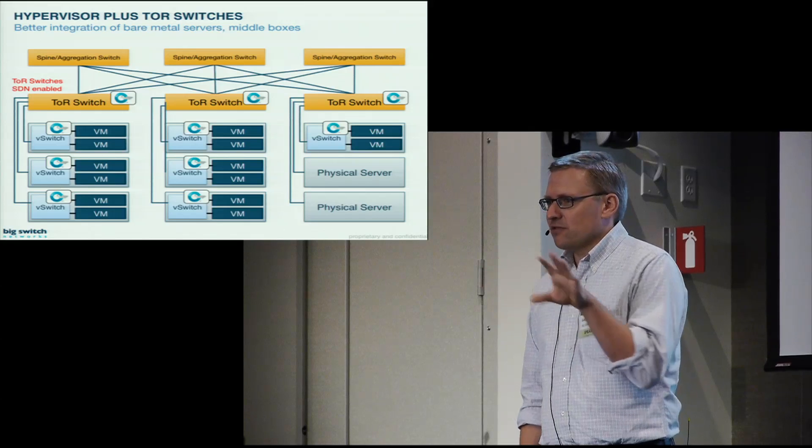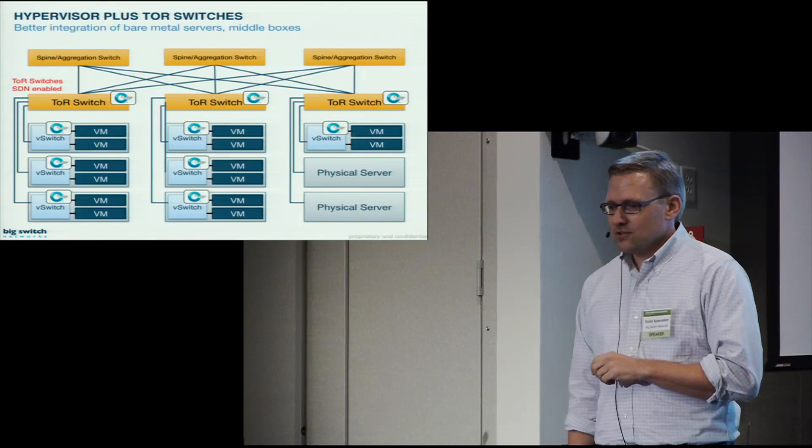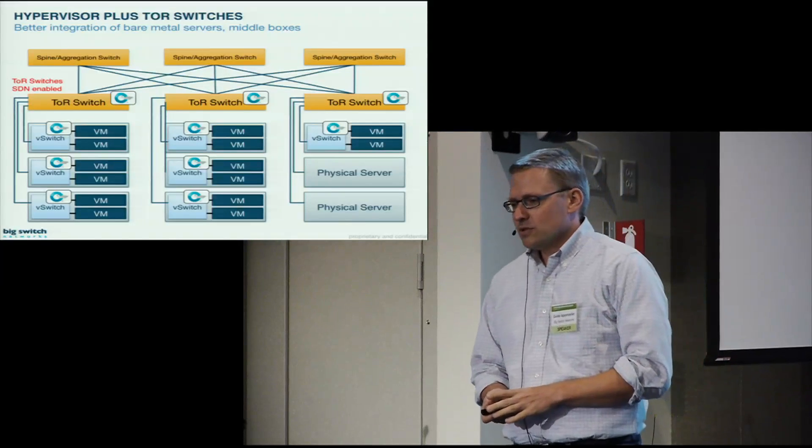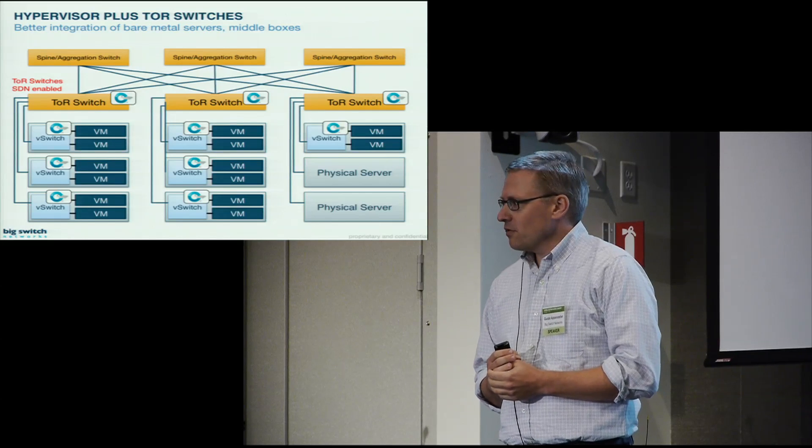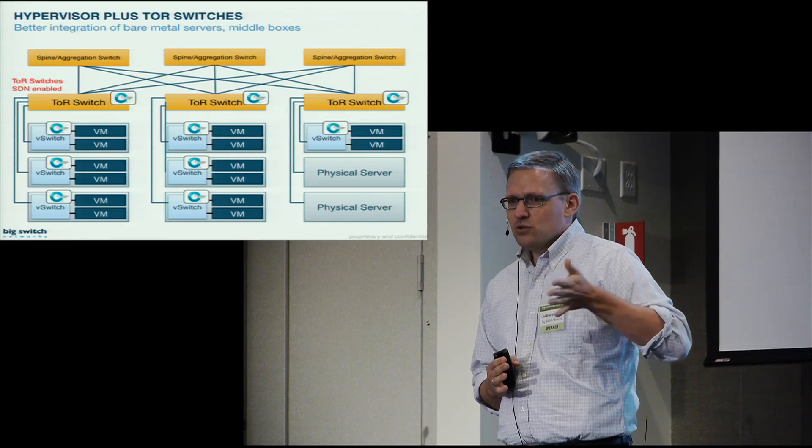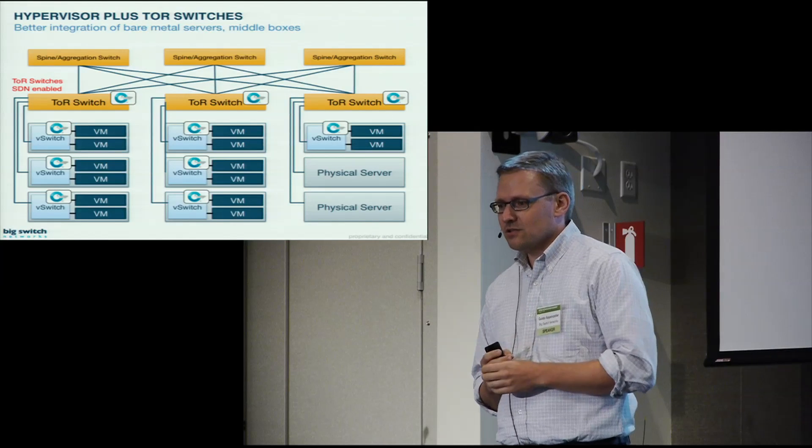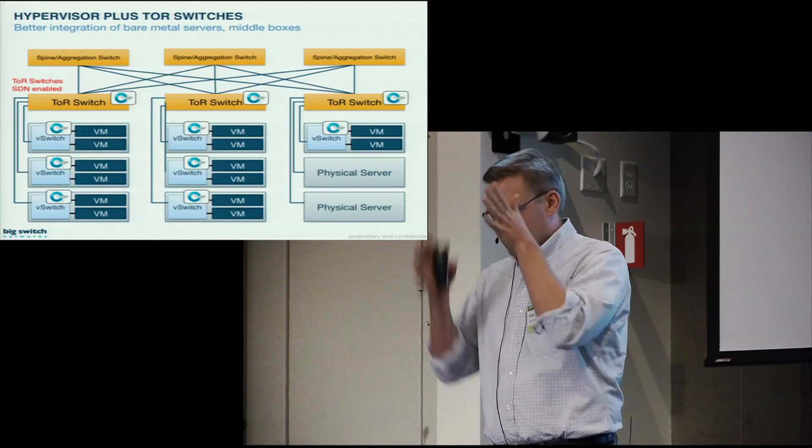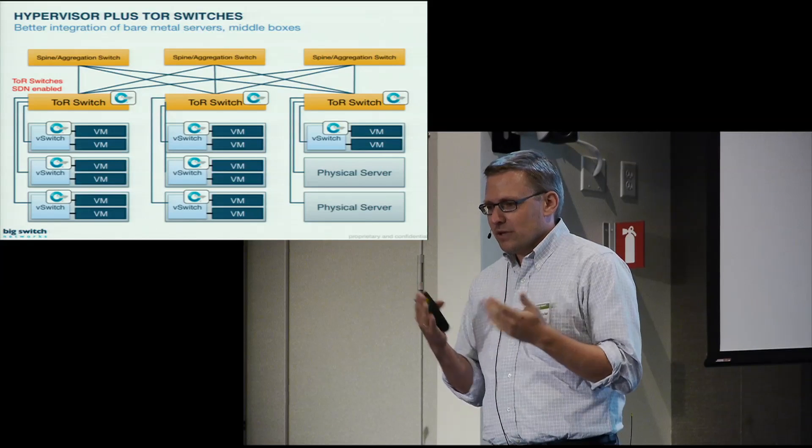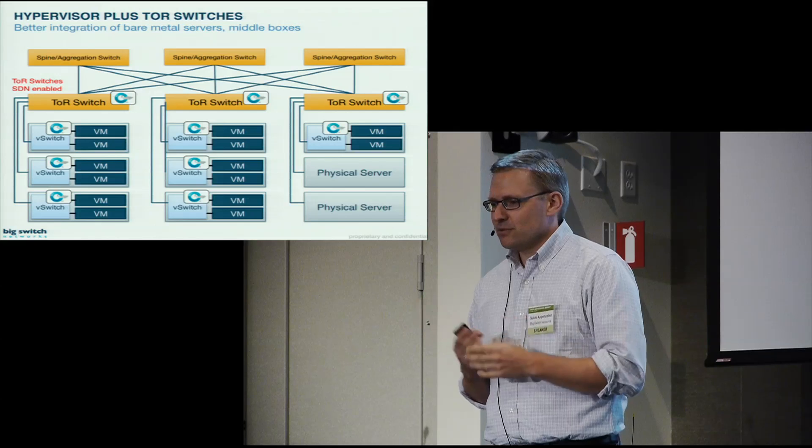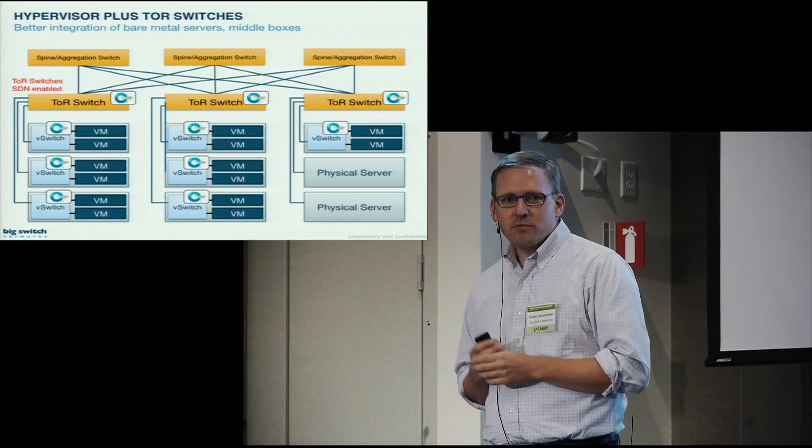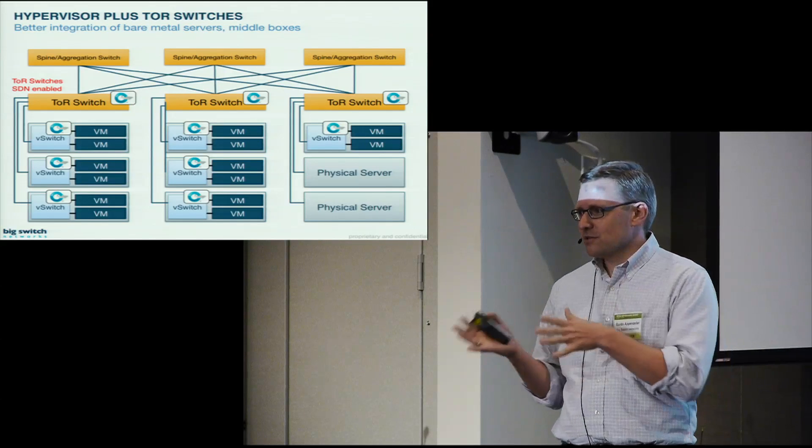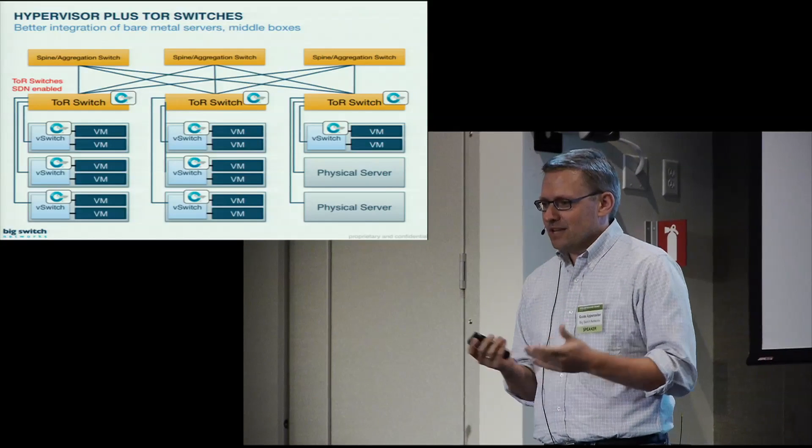What tends to work a lot better is if you're taking a combination of hypervisor switches and top-of-rack switches. In this case, your hypervisor switches are enabled with some kind of software-defined networking protocol, your top-of-rack switches, so physical switches are enabled software-defined networking. This gives you a couple of additional degrees of freedom. First of all, you can now choose do you want to tunnel or not, because in this case, you actually don't have to tunnel. It's still an option, but instead, you can just use the top-of-rack switches to distribute the traffic over the next layer above and then filter it back down. The second thing is it gives you a lot more visibility into what's happening in your network. The top-of-rack switches are under your control. You can see delays, you can send probing packets, so you tend to know a lot better what's going on. Last but not least, your physical servers now are trivial to integrate. You can just add them to a virtual network the same way as you would have done it before.